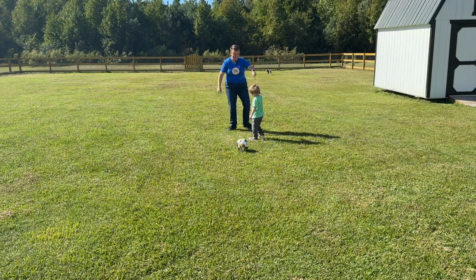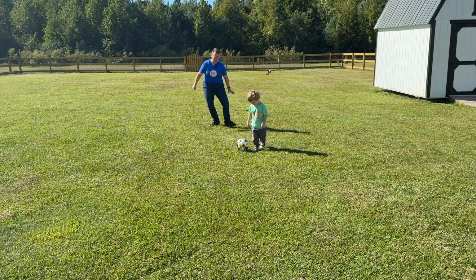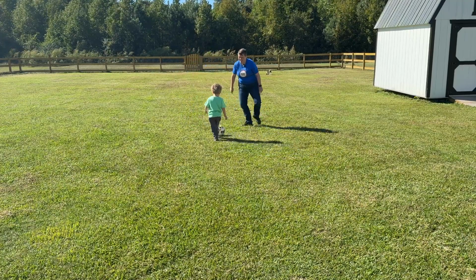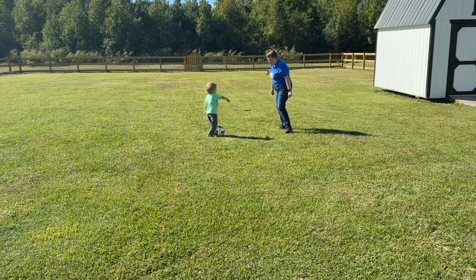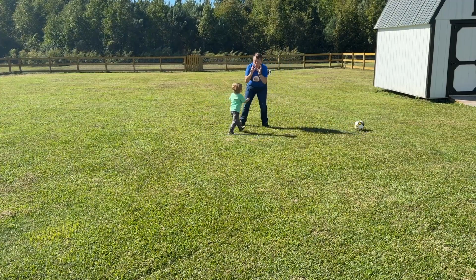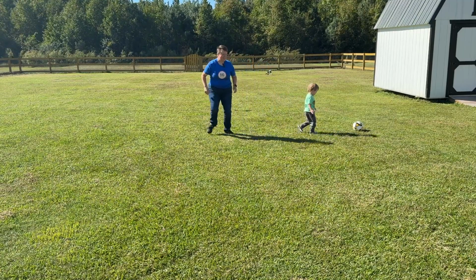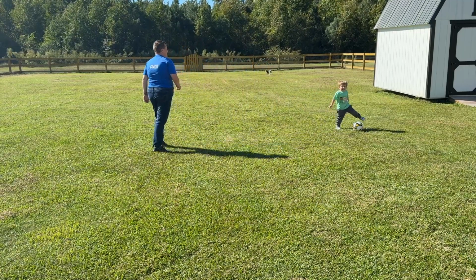Let's do it again. Get your ball. Come on, hit the grown-up again. Come on, come on. I'm moving now. Ooh. Come on. Oh, no. Go get your ball. Let's do it again.